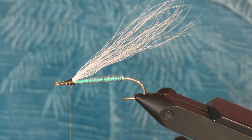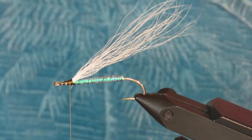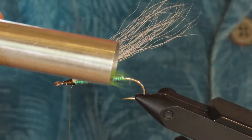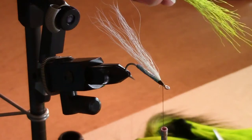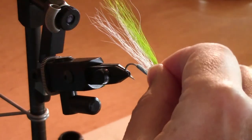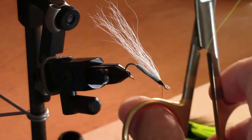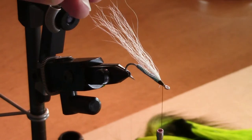Into the stacker you go. Pull out by the points. I'll measure off the same length as the white bucktail. And by the way, I keep a larger pair of scissors just for hair. They do a much better job. I just don't want to blunt the fine scissors.